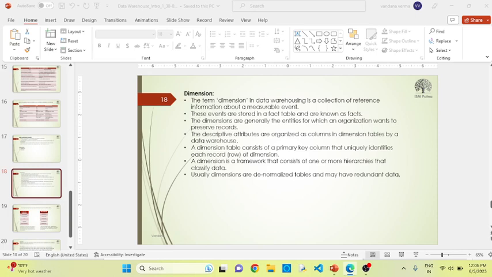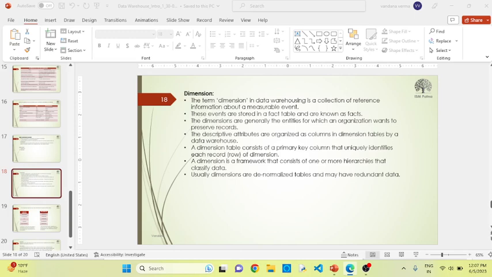I mean, if you want to connect two or multiple tables or two or multiple pieces of information together, you need to connect them with the help of references always. And dimension always identifies that kind of references. We can also define the attributes of a table as the dimension.